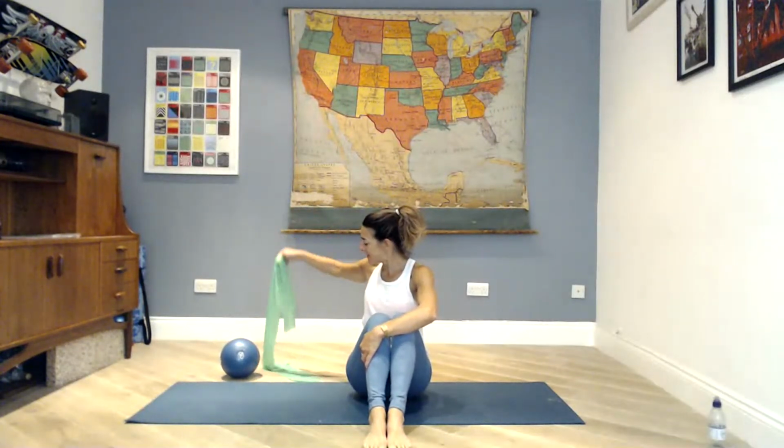We're going to use a little bit of equipment today. We've got a soft Pilates ball and a long resistance band, so hopefully you've got those to hand. If you don't have the equipment, don't worry about it. There are still plenty of things you can do with this workout without the equipment.